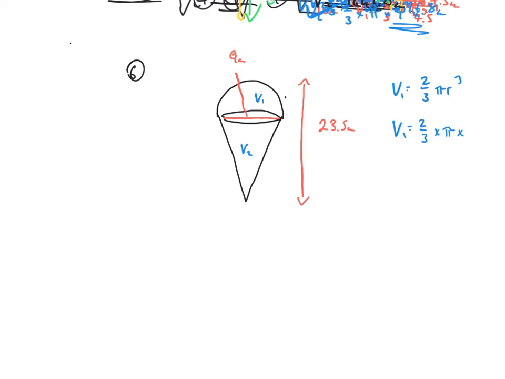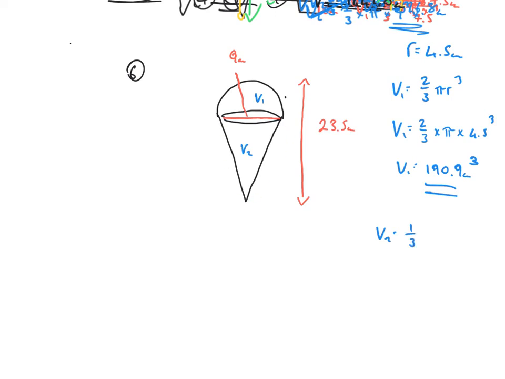Now be careful again, you've been given the diameter there. Okay, so it goes from the edge to the centre to the edge, that's the diameter. The radius just goes from the centre to the edge, that will be half of that. So I need to quickly half that 9 to give me a radius of 4.5 centimetres. So it's 2/3 times pi times 4.5 cubed. Enter into the calculator. Okay, and that is 190.9 cubic centimetres.